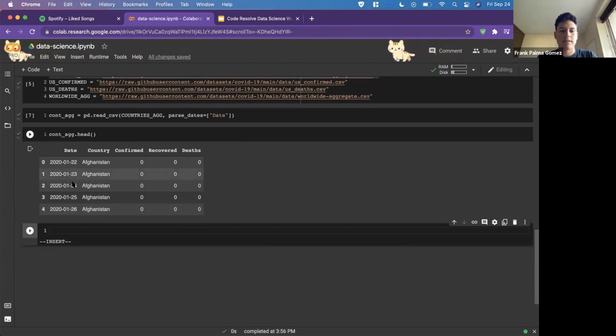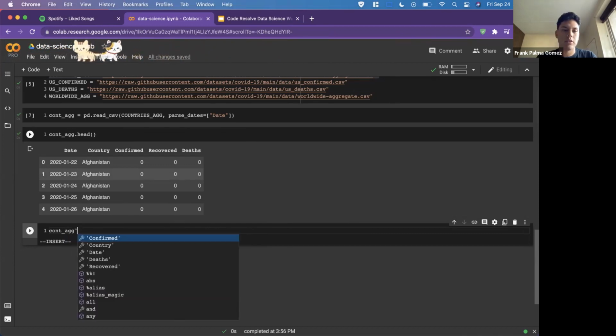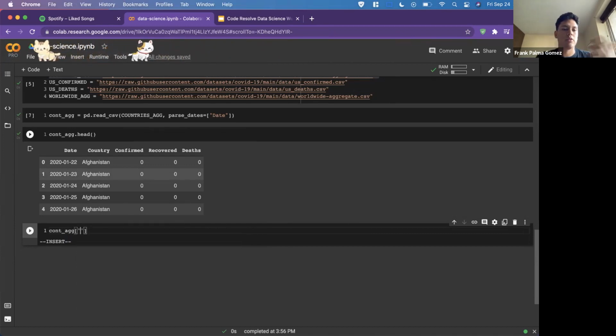So the way we can do that is we go into our data frame. In this case it is called conAGG, and we want to create a new column, right?